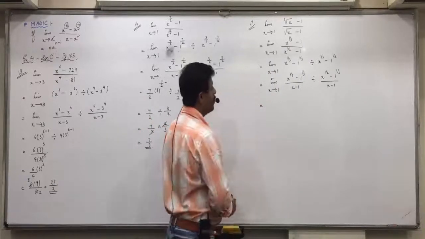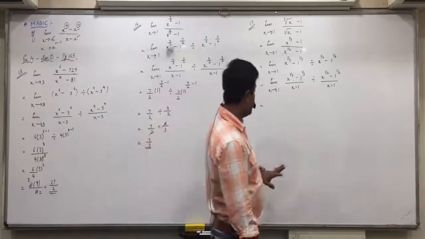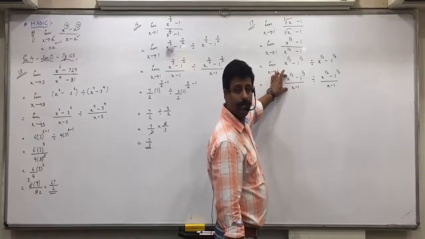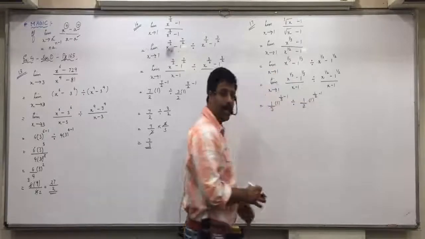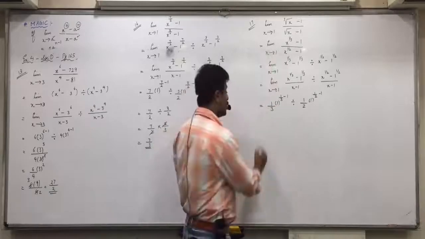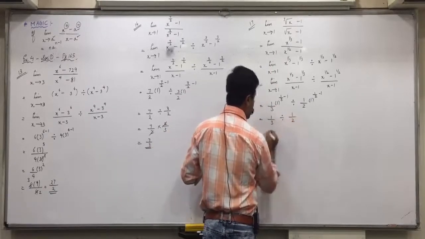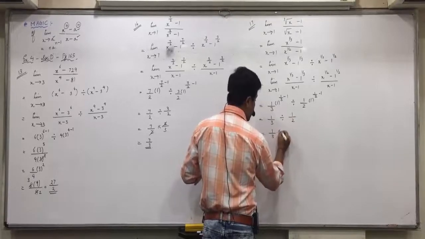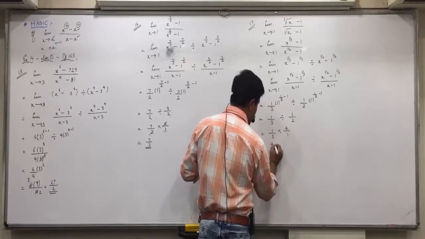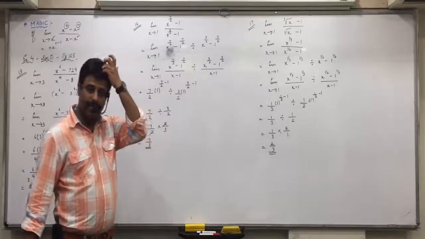Now, we have to apply the formula x raised to n minus a raised to n upon x minus a. In the first one, correct. Are you all clear with this? But 1 raised to anything is 1. So straight away you can write 1 by 3 divided by 1 by 2. Now divide means multiplied by 2 by 1. So 2 by 1. Did you all understand this portion, everyone?